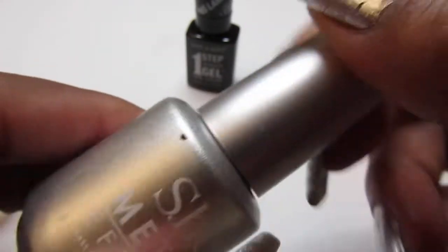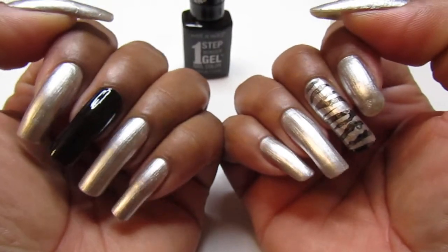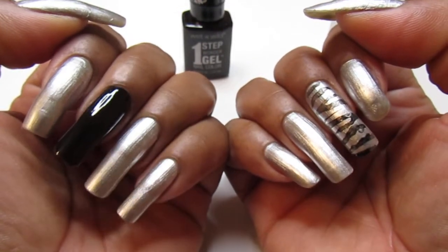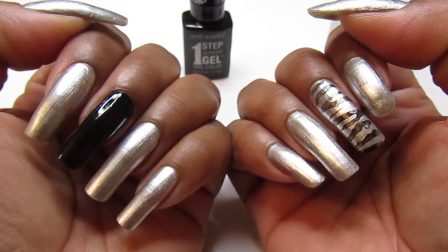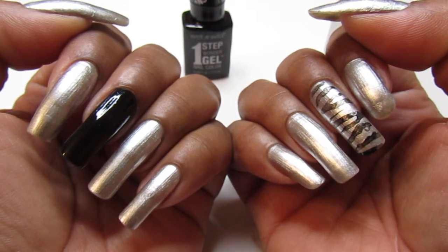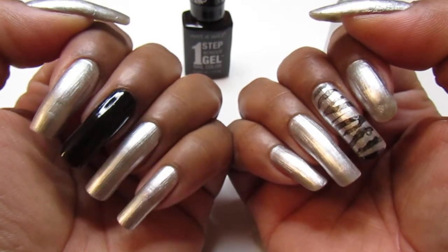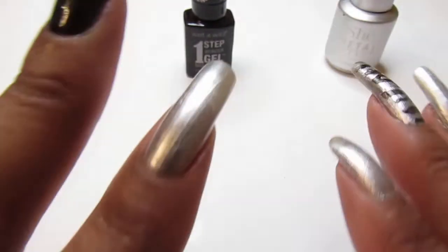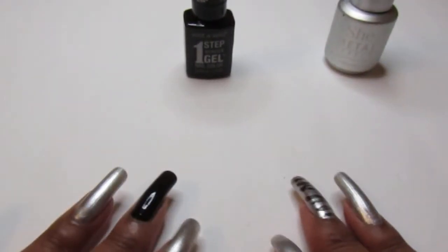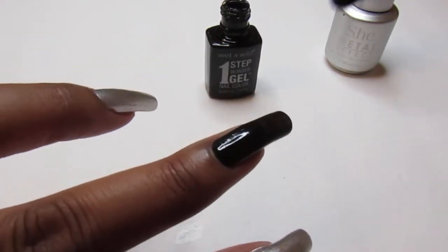I applied one coat — correction, just one coat — because I wanted something really quick to put on my nails to go back to work. I cannot stand bare nails. Well, I love bare nails, but we're going back to work so I had to apply some color. So I decided to use that and I'm going to apply one more coat of this Power Outage.